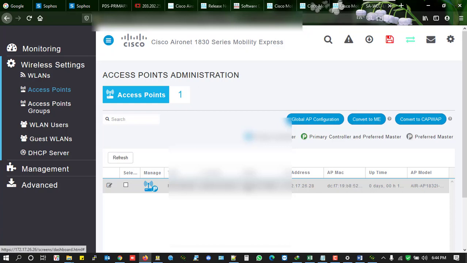As you can see here, you can convert Mobility Express to CAPWAP, global AP configuration, etc. from a single click. Okay, primary controller, VLAN users, etc.